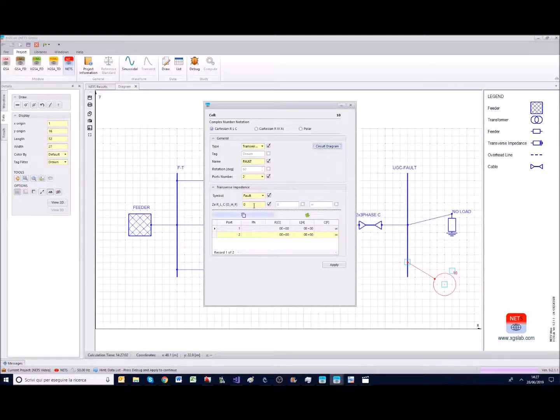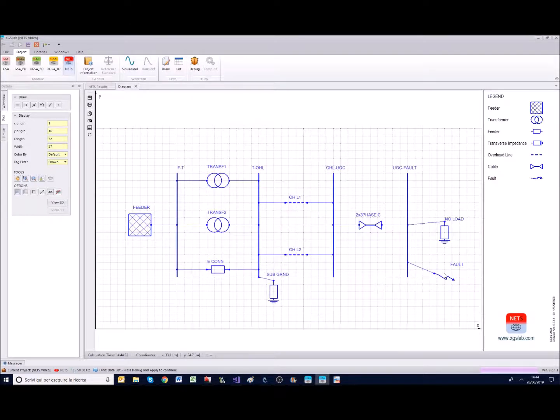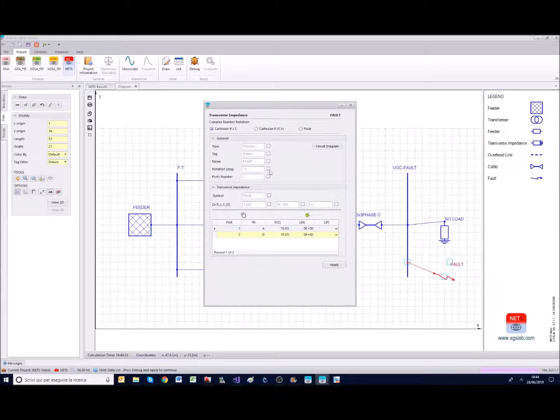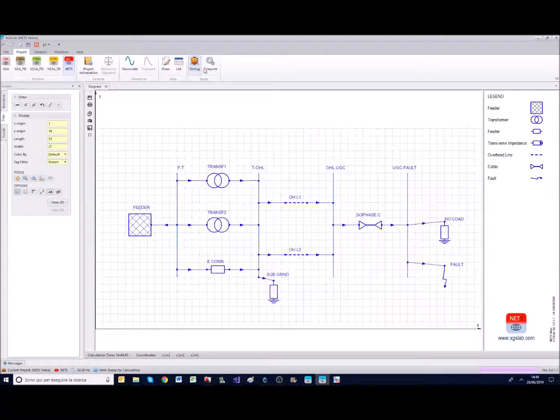So let's suppose we have an earthing system with an impedance of 1 ohm resistive, and then the ports that are connected to the faulted phase, that is to say A, and to the neutral and the earth. In these boxes, we just have to input the values of the impedance of the fault. So 1 milliohm can be good both for the phase and for the neutral, and apply. We can also keep it straight. Okay, debug and compute.